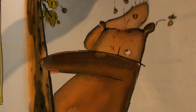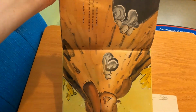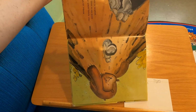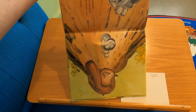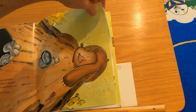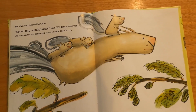Plonk! Whoops! The bear was so shocked, but then he laughed. Look at how he's up there and they're down there. Why should I listen to one puny little squirrel like you? I'll eat your whole family in the tree. A twitch of fear went through old Mama Squirrel's whiskers. What do you think she's going to do? But then she clenched her jaw. Not on my watch, Buster, said old Mama Squirrel.